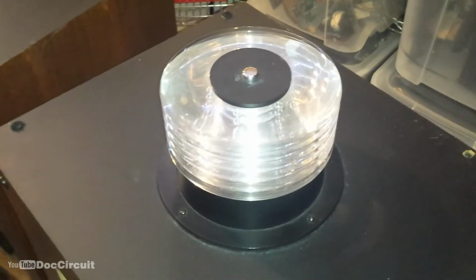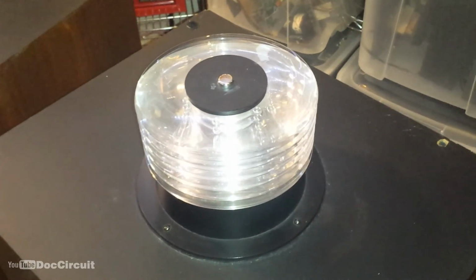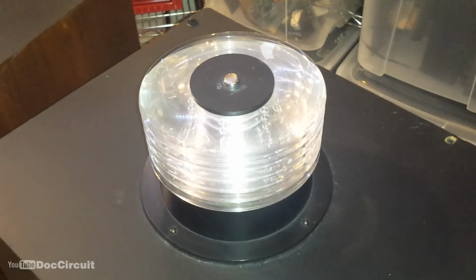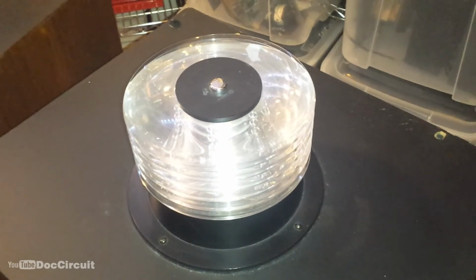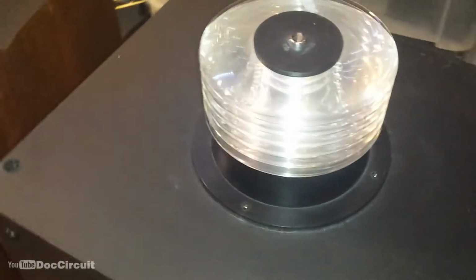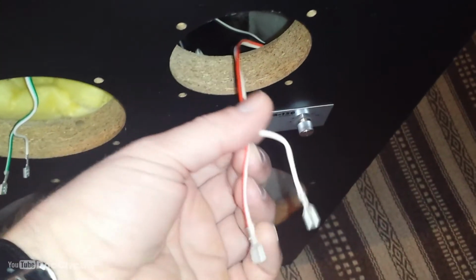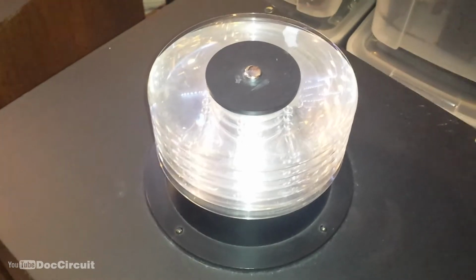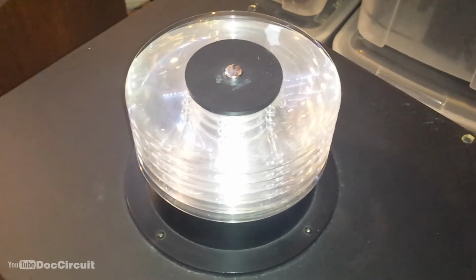I tested the super tweeter, and as I found in previous Pioneer speakers with super tweeters, they're hard to test. They don't respond to anything you can do with a multimeter, and you have to pass a signal through them. If you do that through the crossover, you're only passing the high frequencies through, and they're so high they're hard to hear. So what people tend to do, and what I did, was to pass a signal directly to the super tweeter, not via the crossover. And by doing that, I could hear music come through it. So it's a good way of testing them, but it has risks. You have to keep the volume low and do it quickly. But it's probably the most reliable way to find out if these super tweeters work.